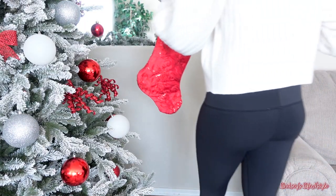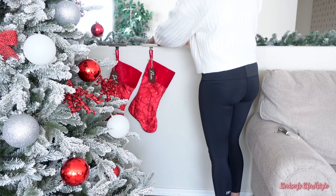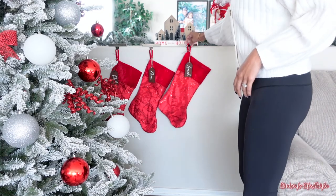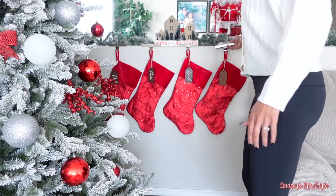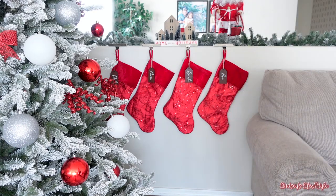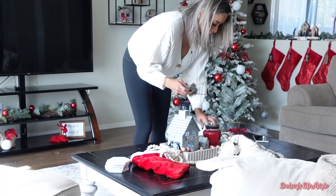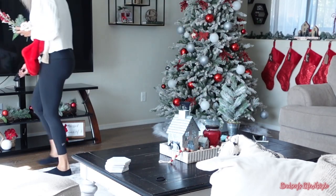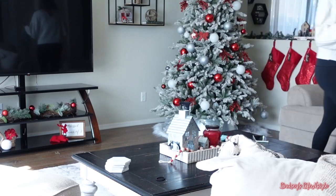So since we just rearranged the living room and moved the small couch on this side of the wall, I was unsure if I was going to be able to fit all these stockings up. I was able to fit the four of ours, but I haven't put up Remy's, and then I wanted to make a new one for my mom because she is staying with us right now. She moved to Arizona recently and she's going to be purchasing a home, so she's staying with us for the time being, so I definitely need to get a stocking up for her as well.